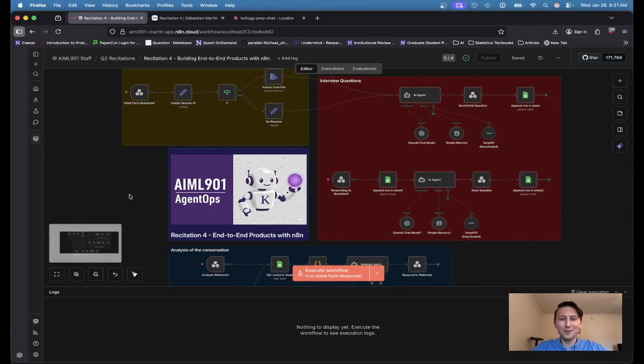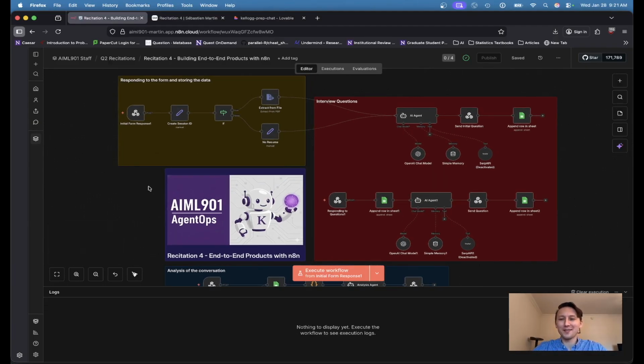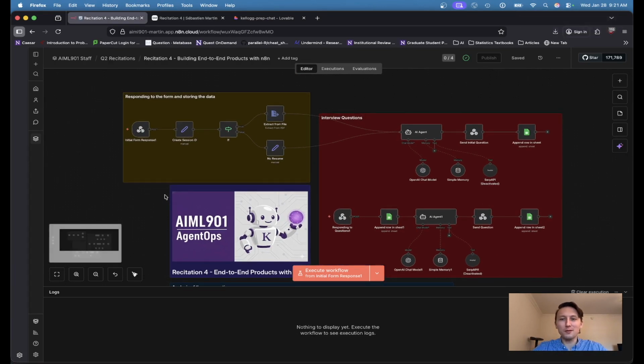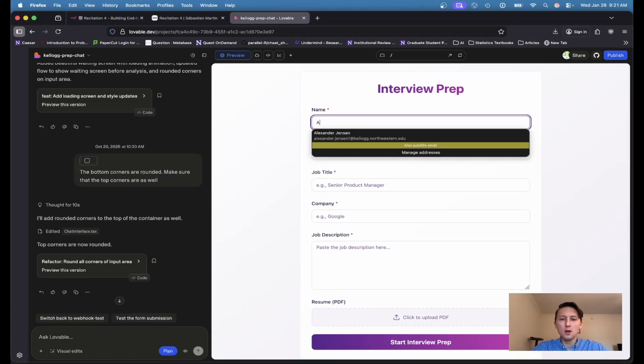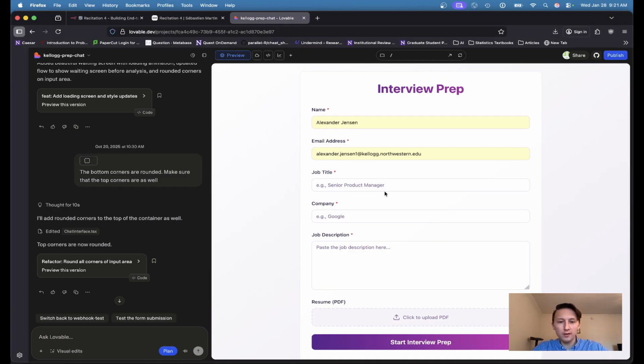So this is going to be a rather complex workflow, and so just so you know, there's going to be a lot going on. To show you exactly what's happening, let's go through it in Lovable very quickly to see what this looks like. It gives you this nice form where you can fill out your name and your email address. Maybe the email address is not super important, but actually, in this case, it is, just so you know which conversation goes with which user. That's going to be important in terms of how I end up storing the conversation on the back end, which is not the cleanest way. I just have the conversation going back and forth in a Google Sheet, which I can then pull. We'll see that in a second.